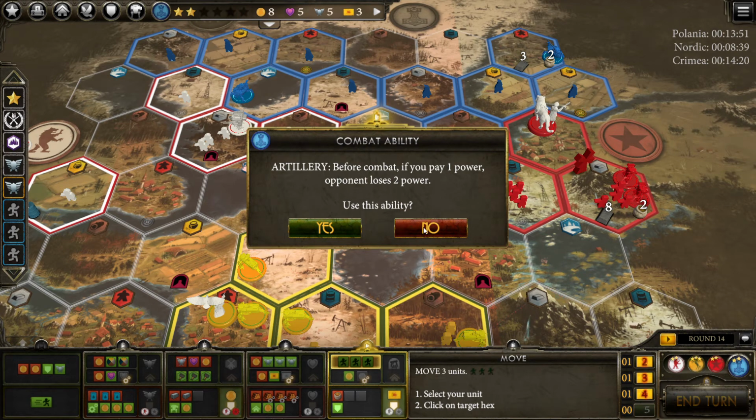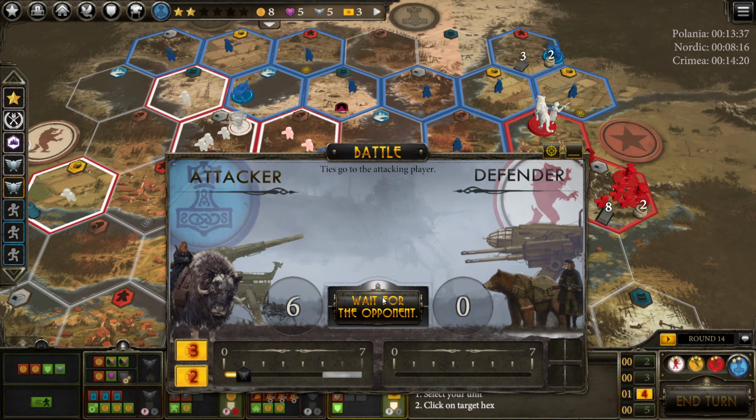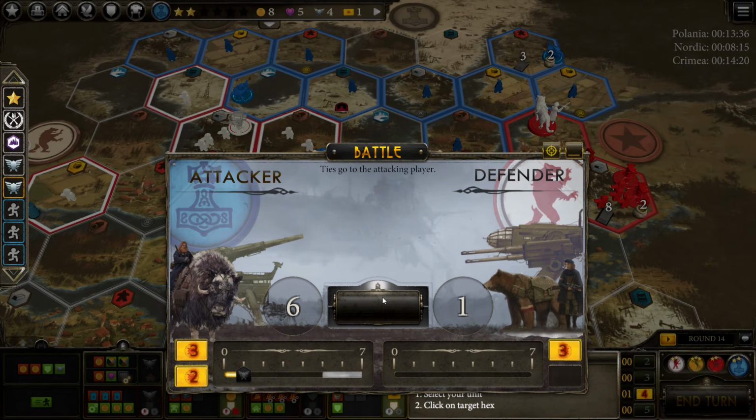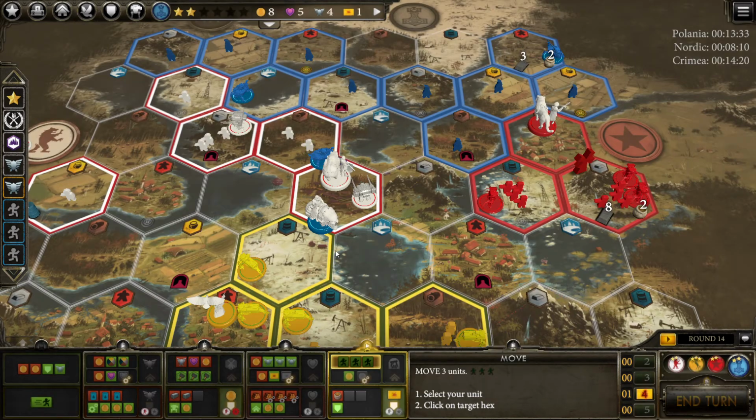So we're not going to use artillery because they're sitting at 9 power. Suppose if we used it last time, they'd be at 5 and we'd be at 3, but that's the same difference as us at 5 and them at 7. So we're not going to use it. We are going to use 2 guards and 1 power and hope for the best. Alright. We got one of the combat stars we need.